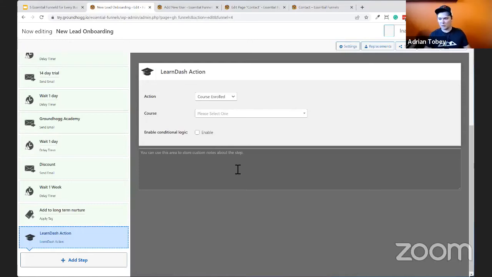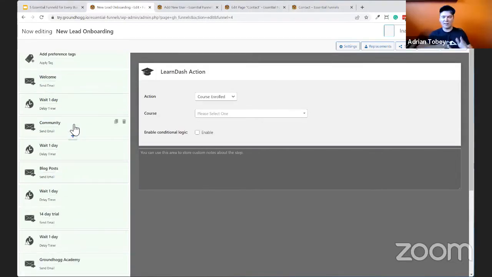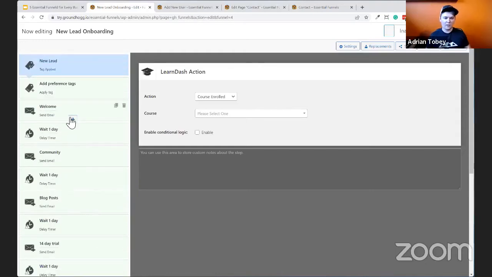But it's important that you end it with some kind of conversion action, because that way you can go to the reports and see, okay, this many leads went into this funnel, and then this many customers came out, and it gives you a really nice conversion rate so that you can identify, maybe there's some sort of issue here if it's converting under 50%.